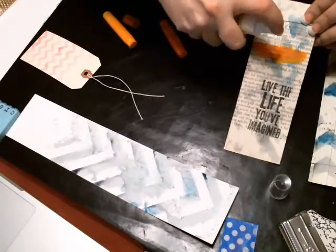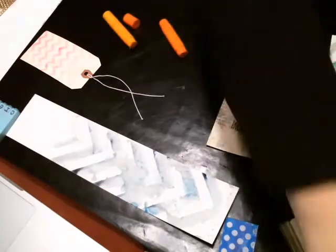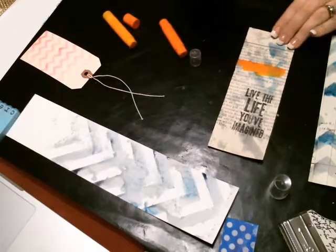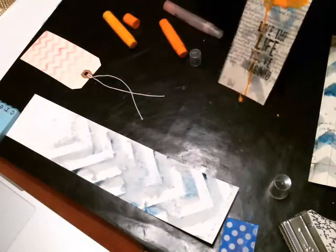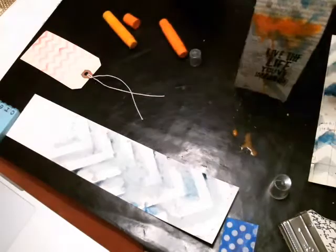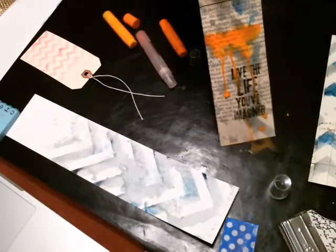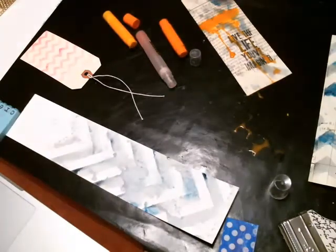Maybe my spray bottle might not work. Oh, I need a new spray bottle. Let me see. I gotta refill that one. Oh, here's one. Okay, so I'm gonna spray water and then just tip it, so I can keep spraying and dripping. All right, and I'm gonna dry that because I don't want it to go anywhere else.